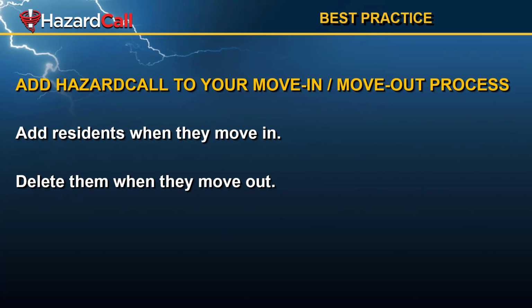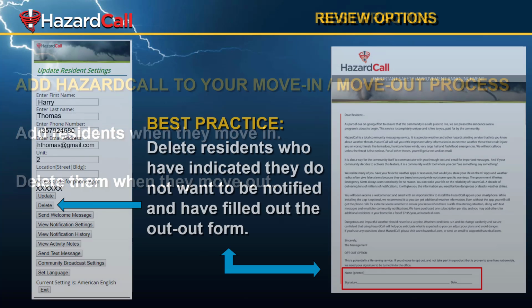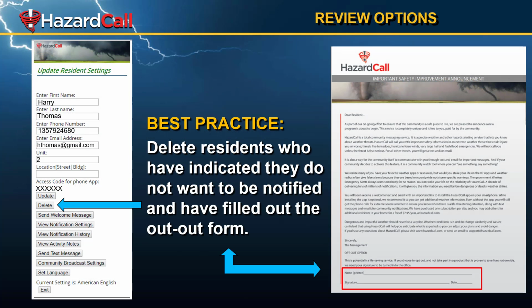So the best practice here is that you want to add HazardCall to your move-in, move-out process. You probably have some kind of process where people move in and when they move out. So just make sure that you add a step there to add them manually into the HazardCall system and remove them if they are moving out. Now, there will be a very small number of people who tell you as the manager, hey, look, I don't want to get these messages. That's fine.